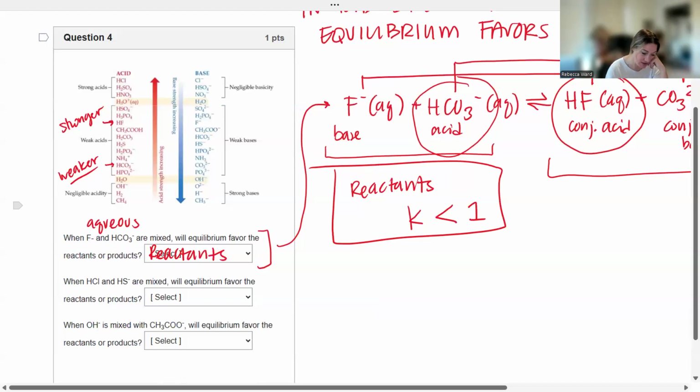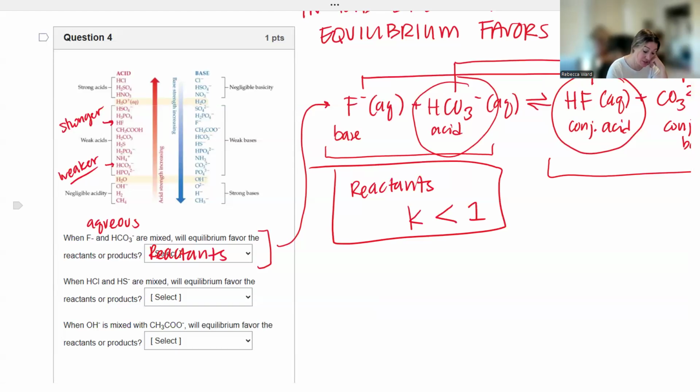All right, let's do it again. Okay, this one should feel, actually the first one I gave you was the most challenging. You could look, I think, at these next two and feel pretty comfortable making a decision rather quickly, just because you know HCl is a strong acid and HS minus is not. So I'm going to really guess that it's going to give away its proton. It doesn't actually want to keep it, right?